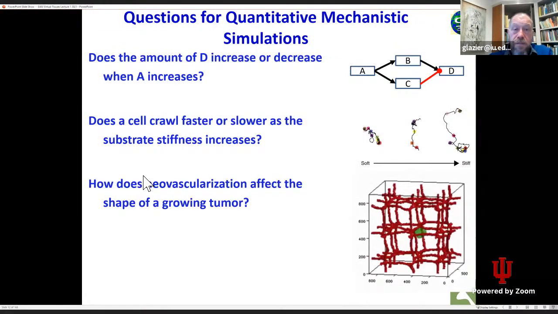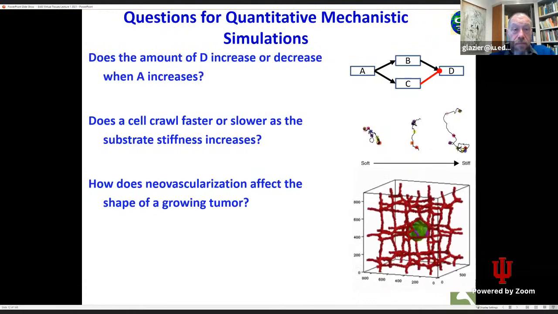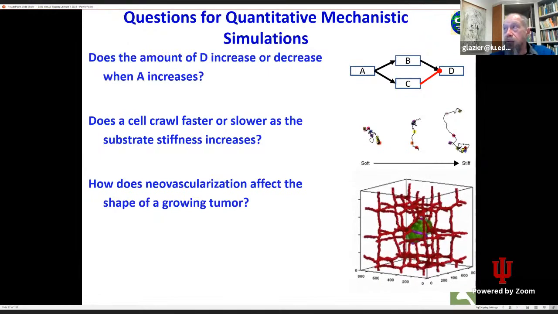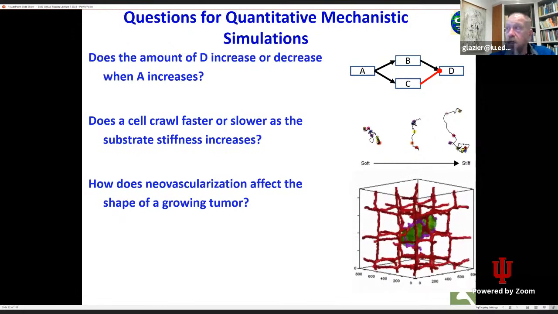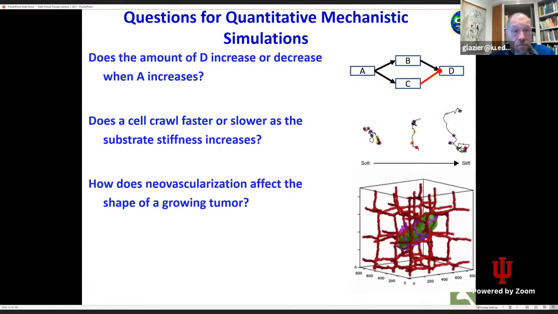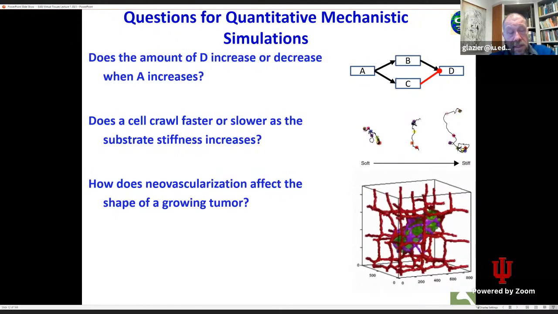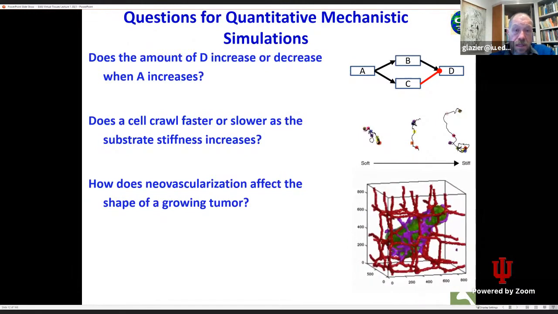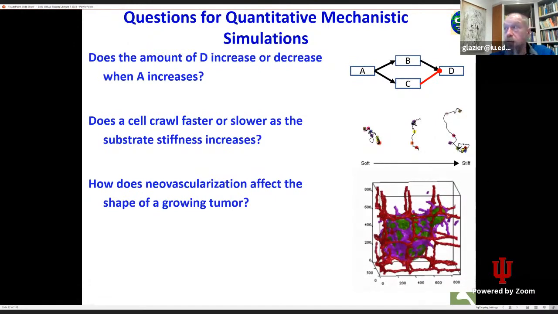So if we come back just to the very simple quantitative motivation, we could imagine some gene A that increases the amount of gene B and gene C, and gene B increases the amount of D, but gene C decreases the amount of D. If we increase the amount of A, B and C fight each other over D, and we can't predict what happens to D. And so in that situation, we'd have to have some detailed quantitative understanding of what's going on to be able to predict what happens to D when we change A.